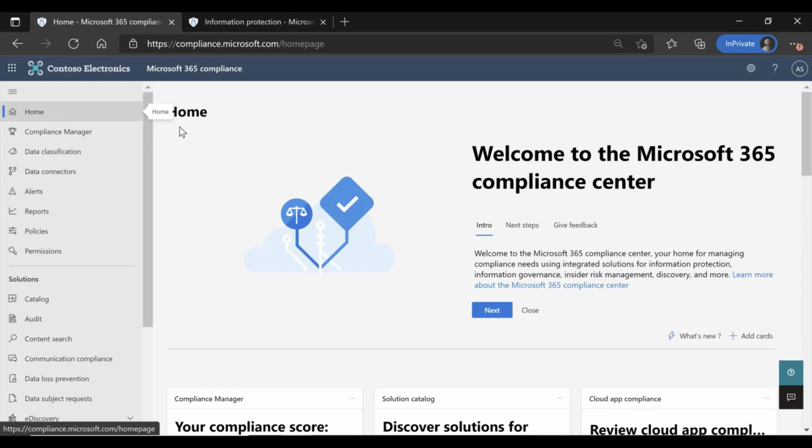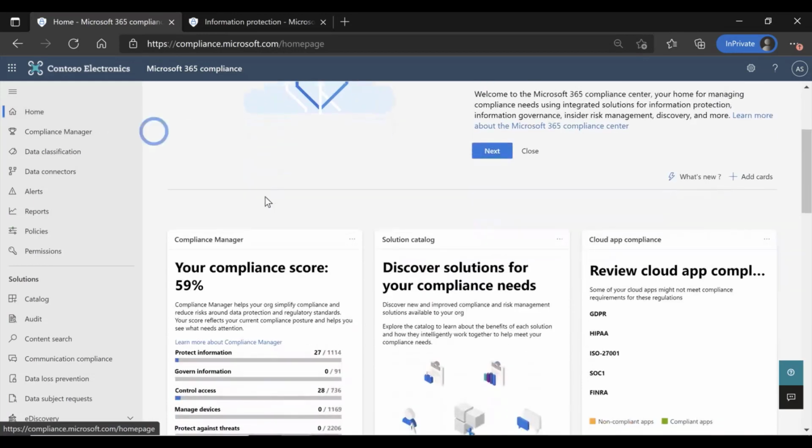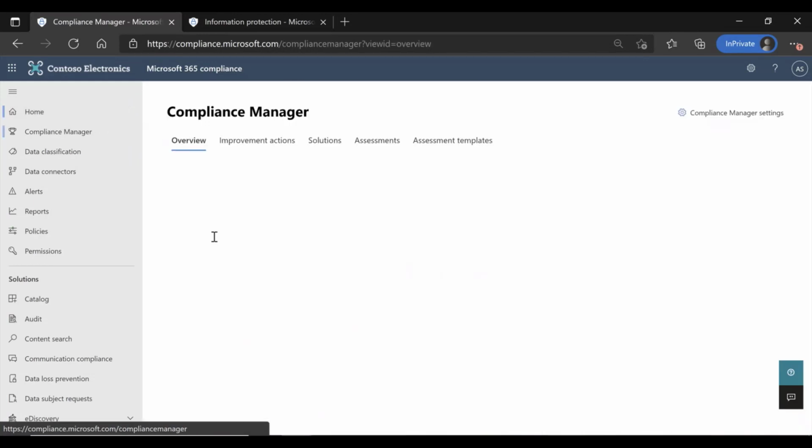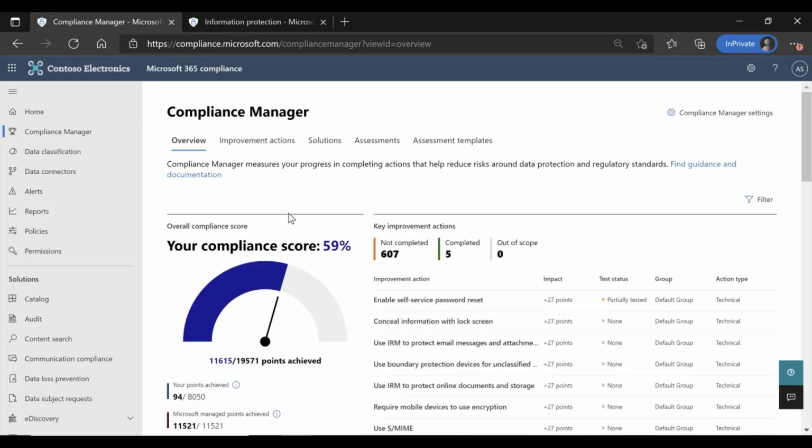Going back to the home page, if you go to Compliance Manager as a solution, you land at an overview page which gives you a score. This score is a composite of all the regulatory actions that you have taken. And the denominator of this score is all the regulatory related and compliance related actions on security and compliance solutions that you need to have taken. We will again see a detailed breakup of it in some time.